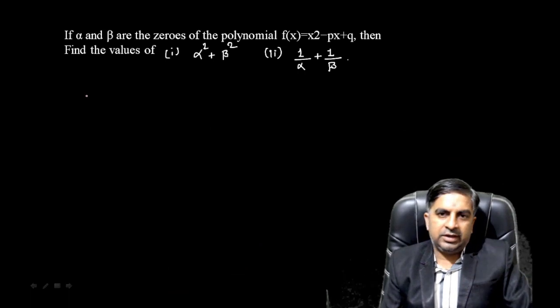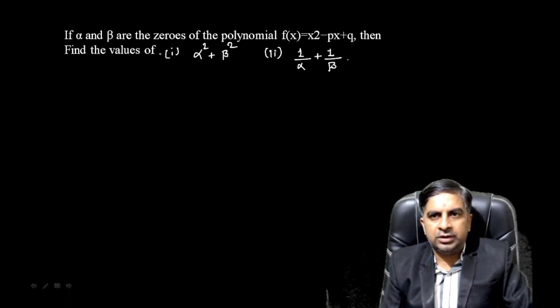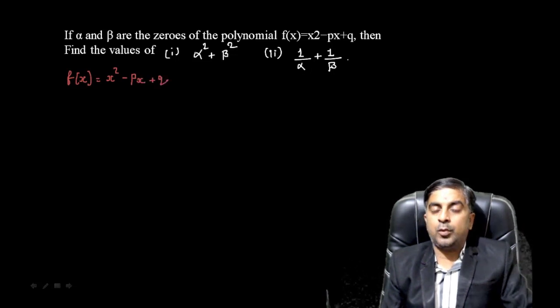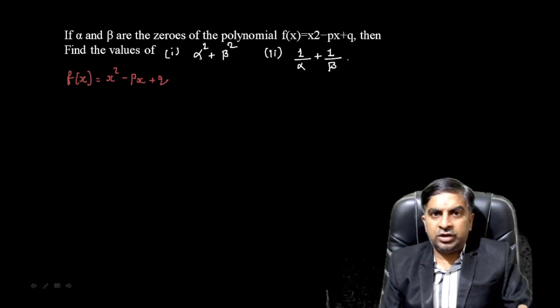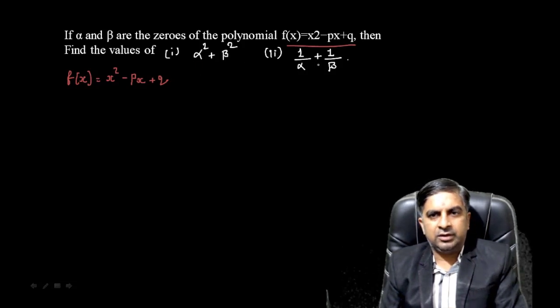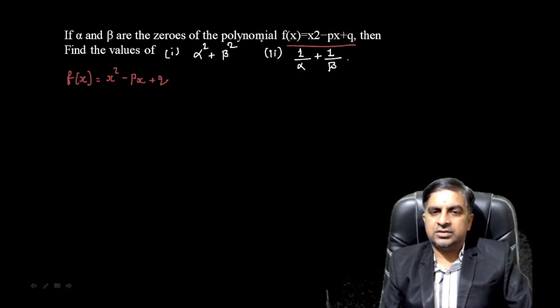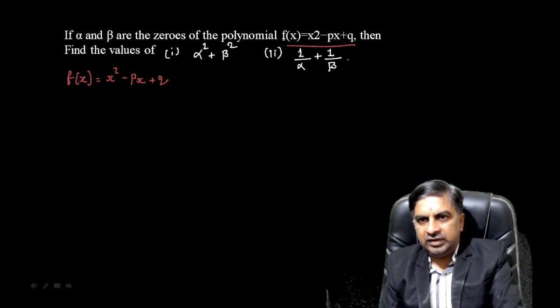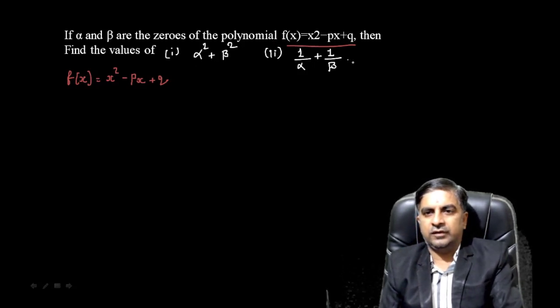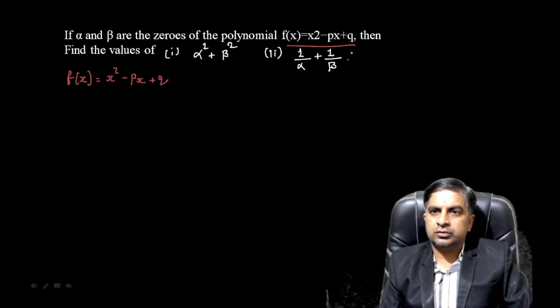And now the next thing that I want to show you guys, very important thing, you can see here the polynomial f of x, they have given us x square minus px plus q. Now this type of questions are very important, guys. In every reference book you will get this type of questions, and every time in board examination also they are asking this type of question. Base is same, but they will try to change what you need to find out. Every time the base will be the same, some quadratic polynomial they will give you, and they will try to tell you to find something different. So the base for solving is the same.